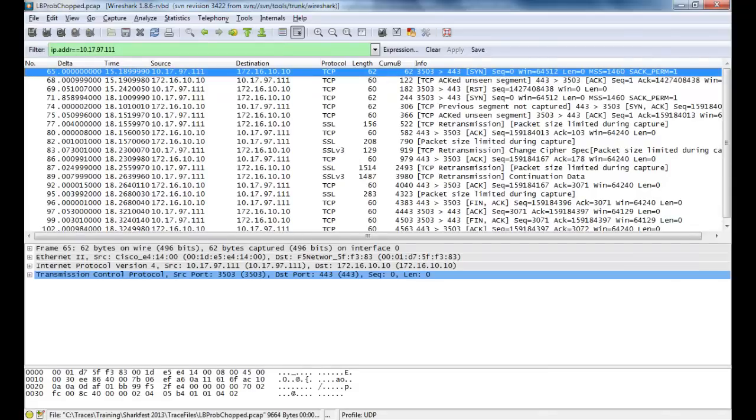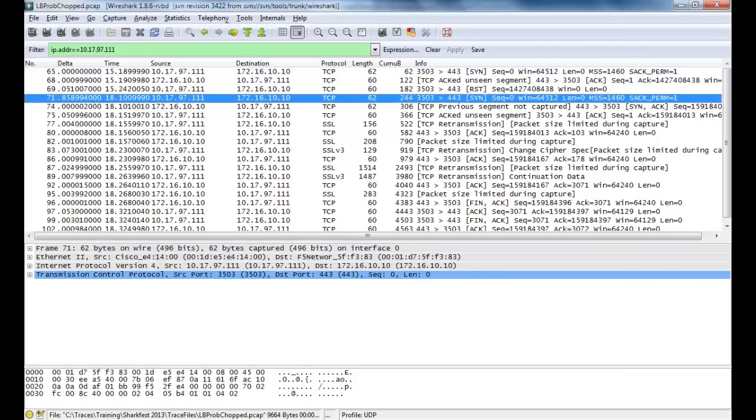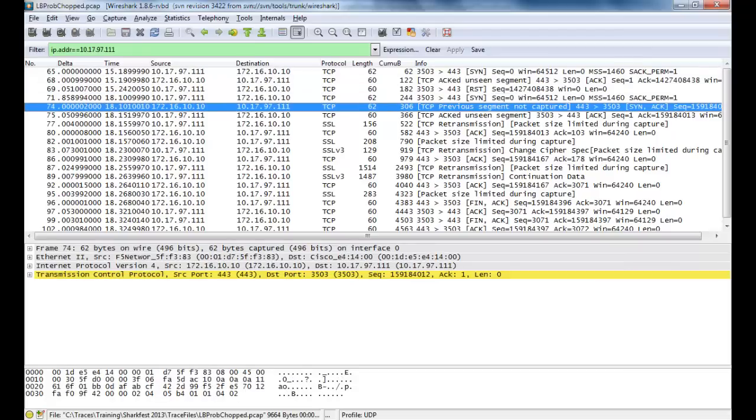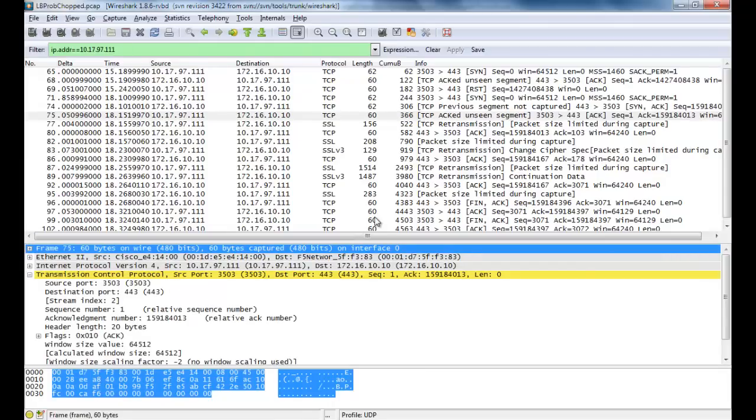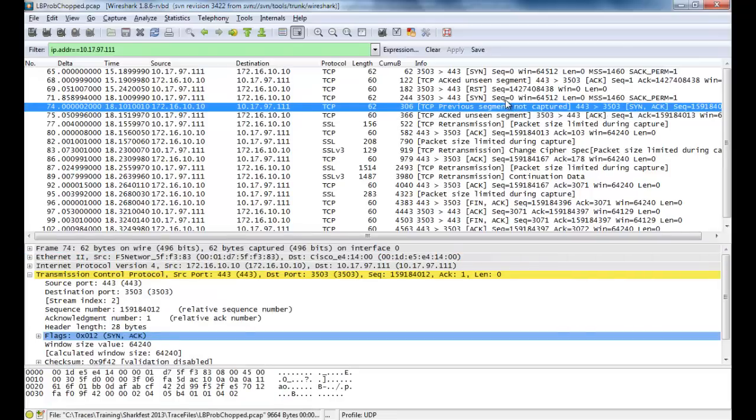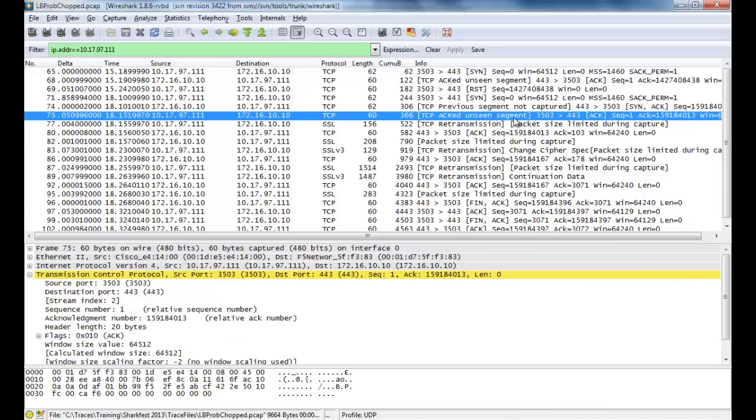This one is not doing so well. Immediately, what do we see? A reset. And what does Wireshark say over here? Where's the SYN-ACK? I see the SYN. Where's the SYN-ACK? Stop, drop, and roll. There's SYN, SYN-ACK. And then Wireshark says, wait a minute, TCP ACKed unseen segment. What's that about?